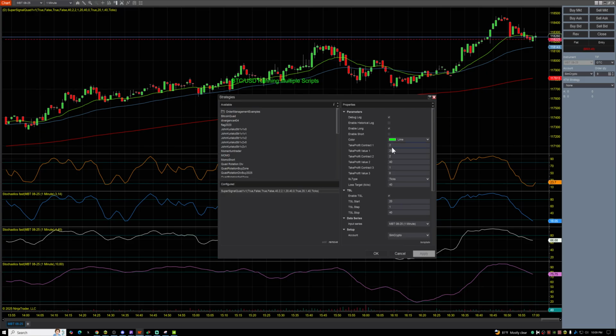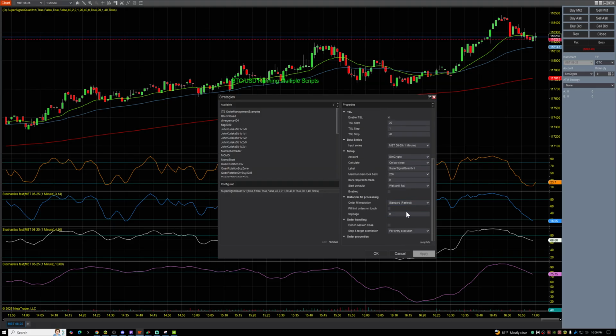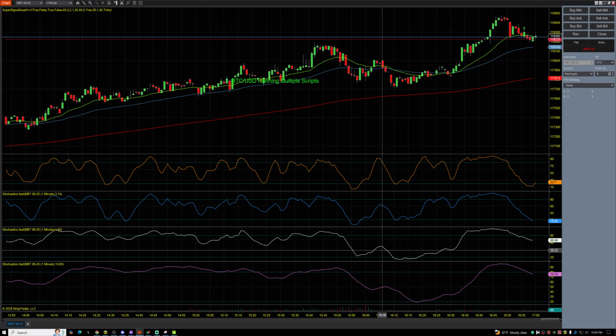We're going to put in take profits 2, 20. The first value is going to be 20. Take profits second area, 2 more contracts at 40. We're going to call these ticks right now. Take profit contract the last one, which would be 1, followed by the trailing stop, which is going to start at 20 and be followed up by 40. Let's activate it.